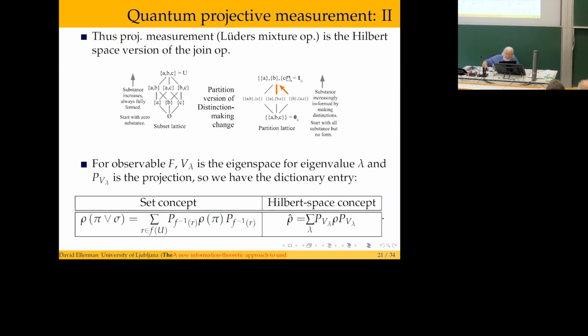So here is the representation of what's going on in a very simple partition lattice. If you apply this partition here as the operator, to this partition here as the set, then you get the join. And since this is a Hasse diagram, the join is where they meet. In this case, it was a so-called maximal measurement, so the join is this maximally separated thing. But the ontology is you're going from this state here by the arrow to this state here, and that's a jump. So this is the set level version of a quantum jump.